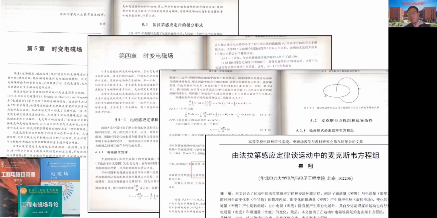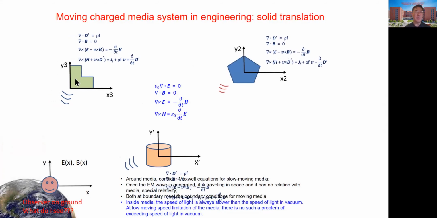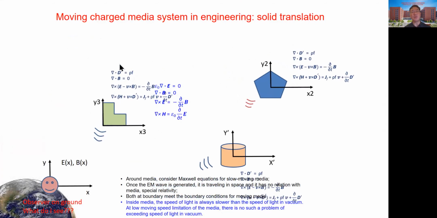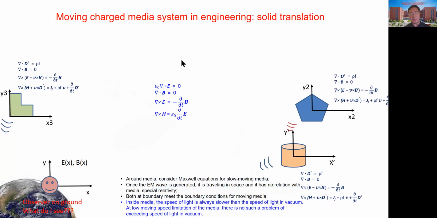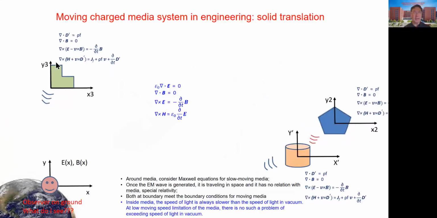So don't confuse one with the other. If you keep self-consistent, you can deal with the case. So now we have a medium motion. Inside the medium, use the mechano-driven equation. So this is the Maxwell equation for the mechano-driven medium case. But in a vacuum, we do have the standard equation here. So the two meet at the boundary here.